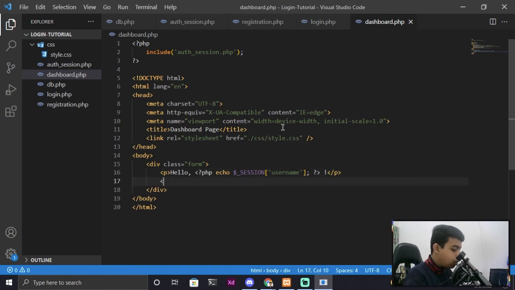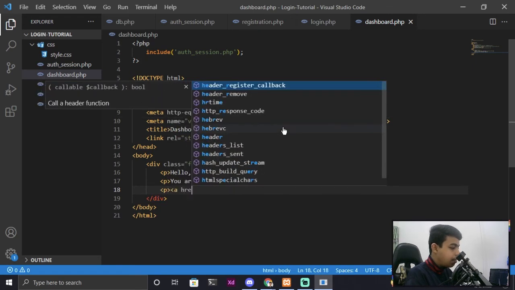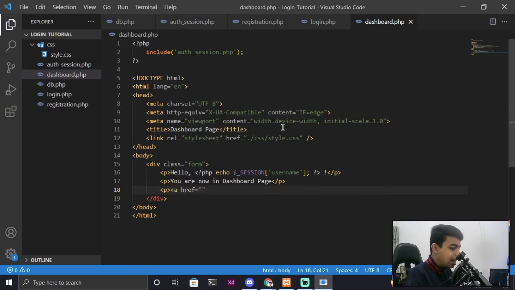After that, I would like to have another paragraph tag which will display that you are now in the dashboard page, and I'm just going to close this paragraph tag also. Now let me create a paragraph tag which is going to have an anchor tag in it, for our logout functionality.